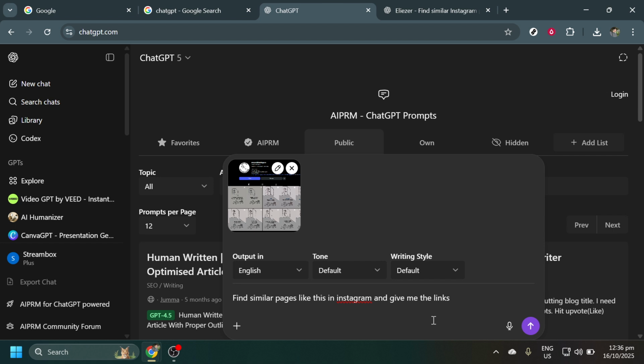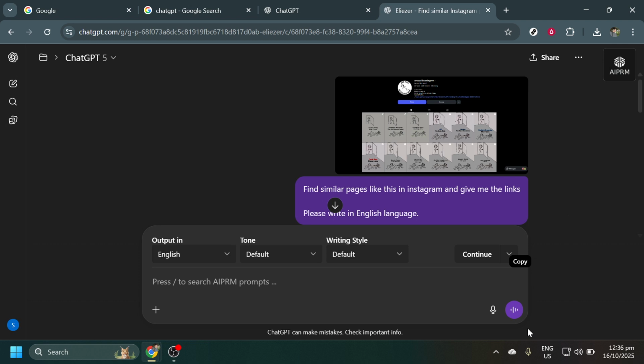After crafting your prompt, the next step is to click on the Submit button. This action sends your image, along with the prompt, into the virtual cosmos where ChatGPT's algorithms analyze and interpret the content. It might take a moment, but sit tight as ChatGPT works its magic to understand the essence of what you've uploaded and what you're asking.